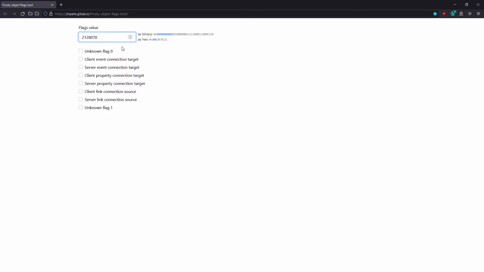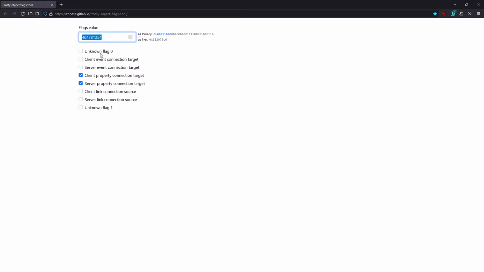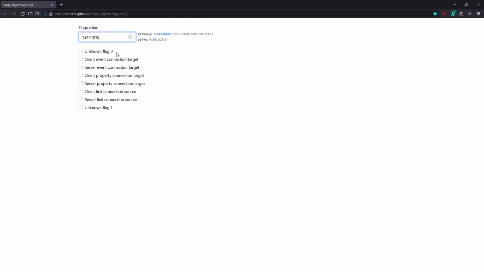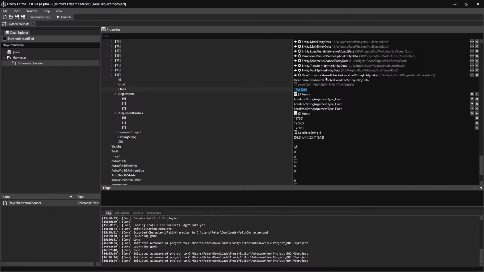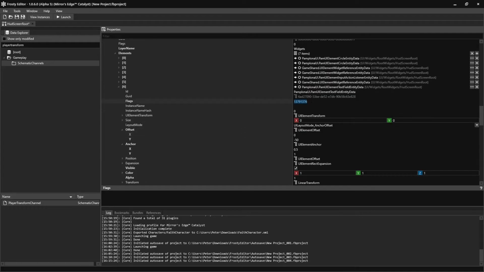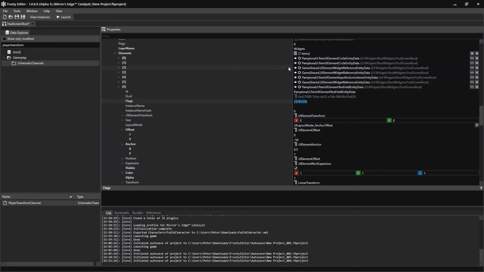The transform splitter is a client and server property target because of the property from the schematic channel, so it needs those settings. So we copy this back into here. The vector3 is a client property target, so we need to set that. The localized string is the same, so we need to also set that. And finally, we can't forget about the text field, which is also a client property connection target, so we get the same treatment there. So we're good to go now.